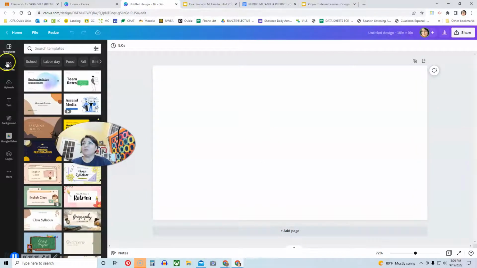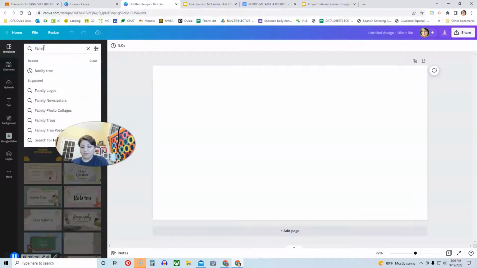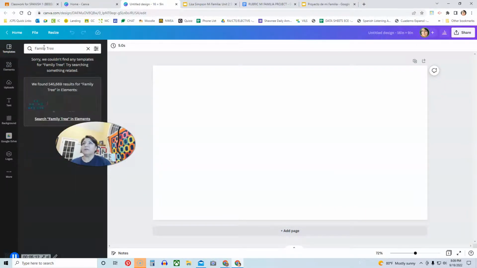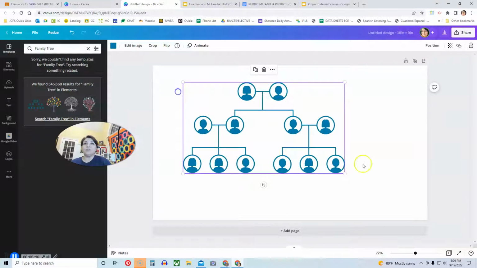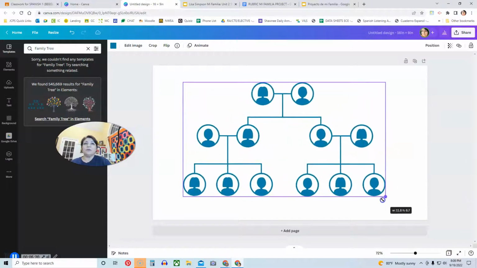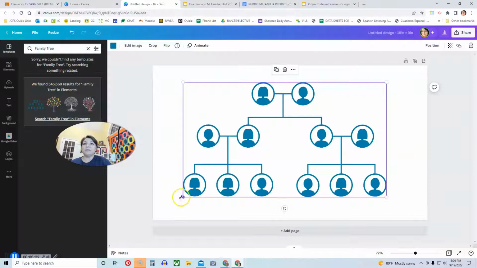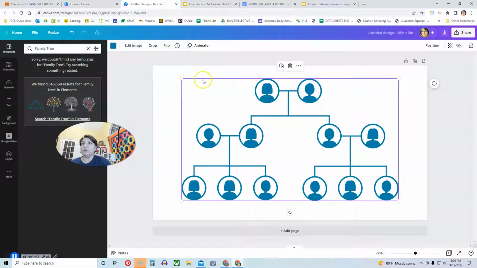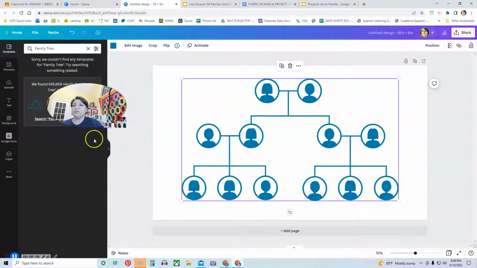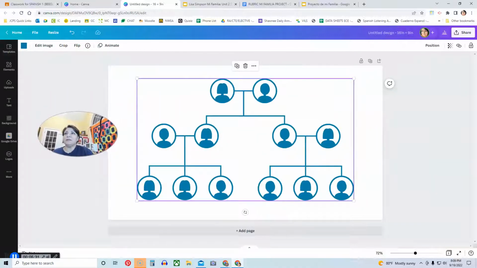The next thing you're going to do is you're going to look for templates or things that you can use. So you might want to look for a family tree that you can use. So maybe this template goes in there, right? You're going to stretch it out and you're going to build a family tree. So let's pretend that Dora the Explorer, that's who you are, Dora la Exploradora. So let me move myself out of the way and let me show you.